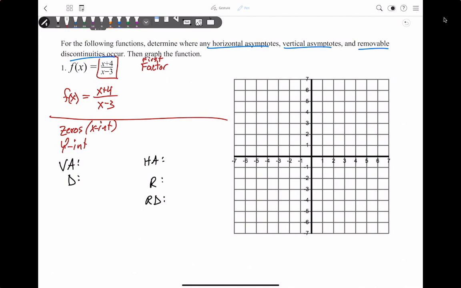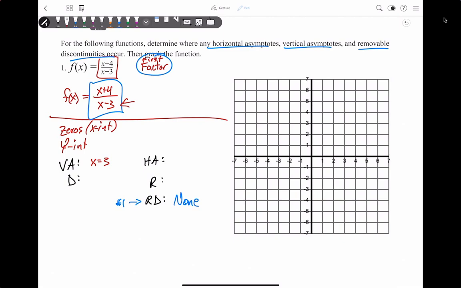We first factored, which we have here. And now I would look right here for the removable discontinuities. This is the number one thing that I would look for. I would look at, are there factors on top and bottom that are identical? If there aren't, then we can immediately say there aren't any removable discontinuities. The next thing that I would go to is the vertical asymptote, the denominator. When the denominator is equal to 0, that means at x is equal to 3, that's where my vertical asymptote is going to lie. Okay?